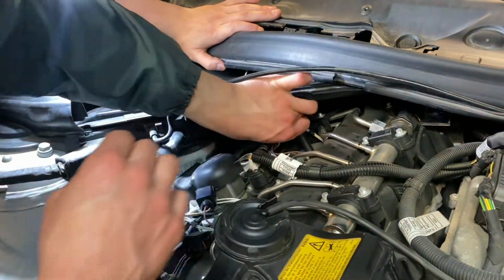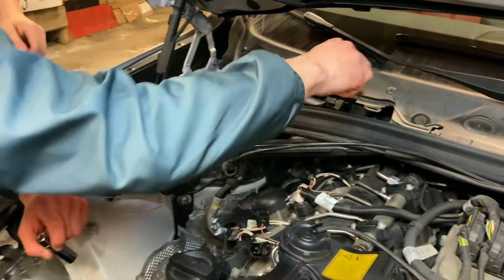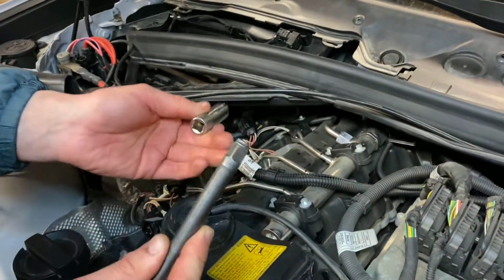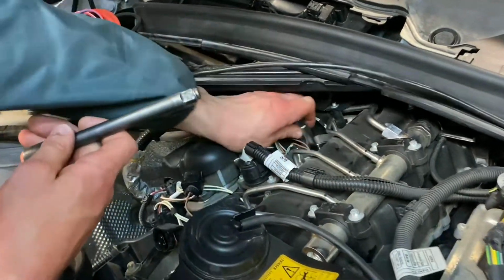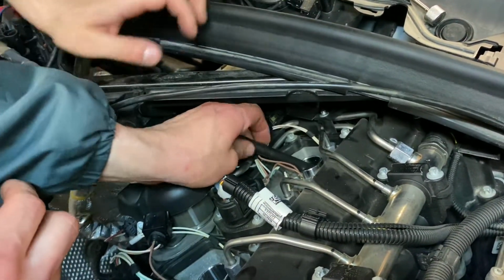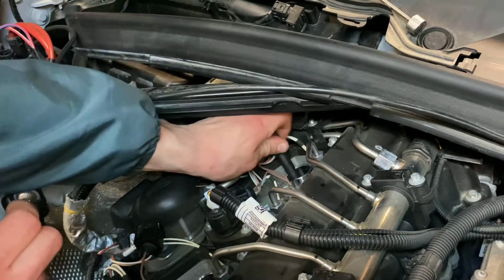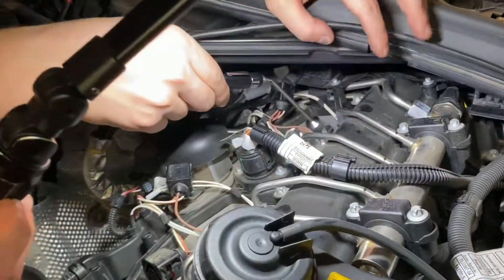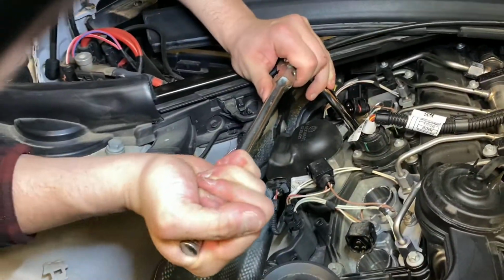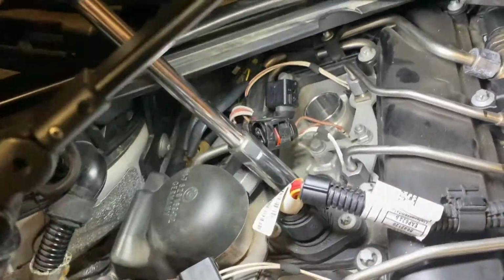Oh my god, I dropped the socket in the wrong way. We don't want to take this bar off and all this plastic stuff. So to get the last spark plug out, because our extension and our socket won't fit in there, we're just going to drop this socket down there and fish our extension down there and pull it out that way. All right, got that sucker in. Second plug's coming out. Gotta love that direct injection.